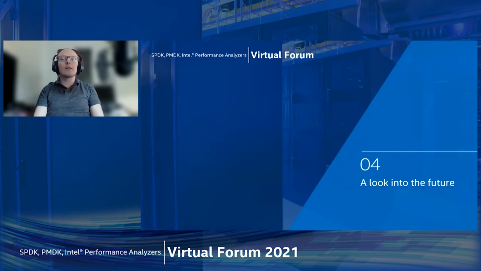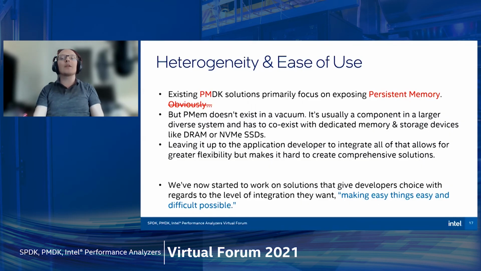That was the present. Let's now look at our plans for the future of PMDK. The things that exist today in PMDK focus primarily on exposing persistent memory. This seems obvious, given the name of the project. However, PMem, like we talked about, does not replace memory or storage, but rather slots in between them in a larger heterogeneous system. What this means is that developers that use PMDK still need to take into account the existing DRAM or disk resources that an application might want to leverage for better performance or higher capacity. And that's fine. This flexibility was the original intention behind most of the libraries in PMDK. But still, we see an increased need for more comprehensive solutions that would holistically fit into a heterogeneous memory and storage ecosystem.